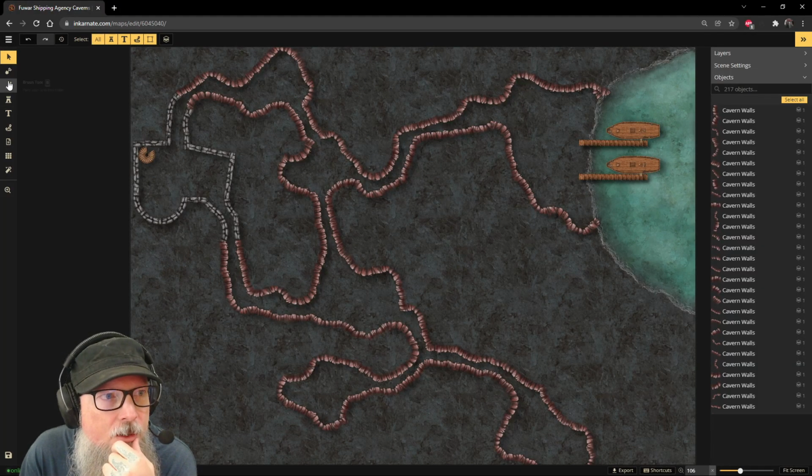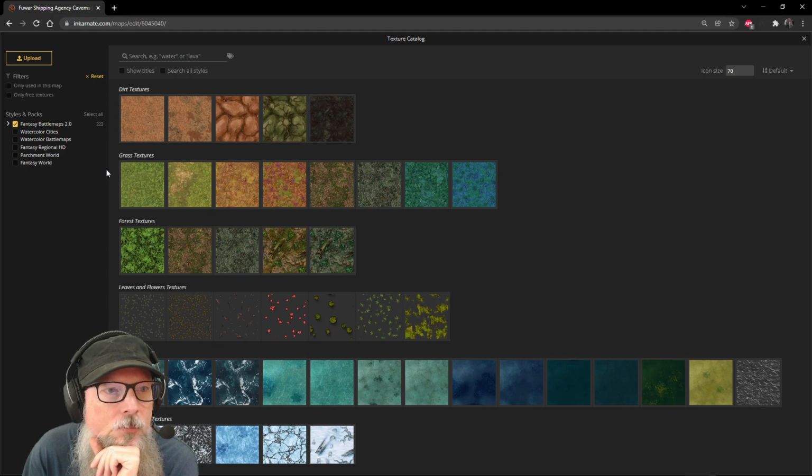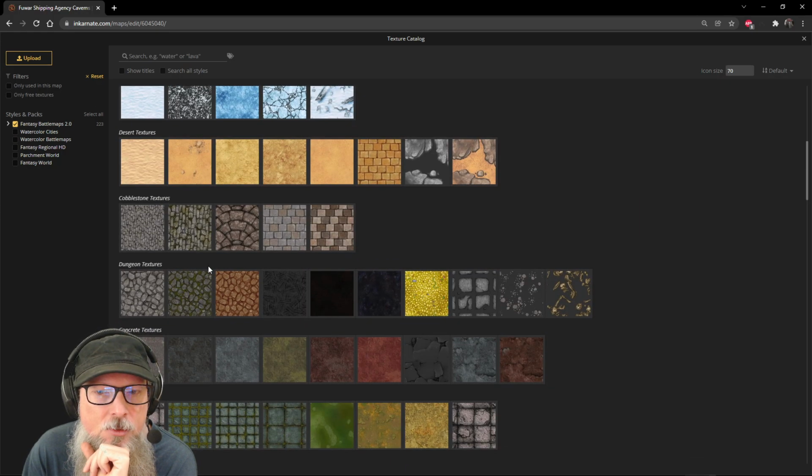Well, let's play around and see what we've got for textures. These are the dirt textures. That's too sandy. Snow and ice. Nope. Nope. Nope.